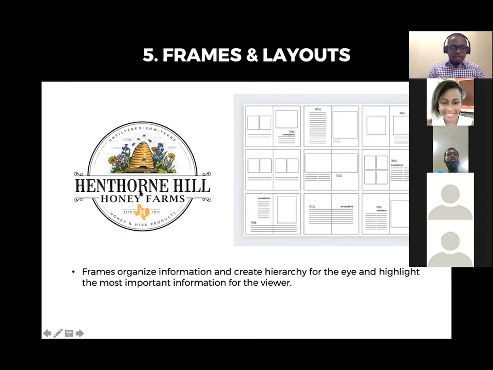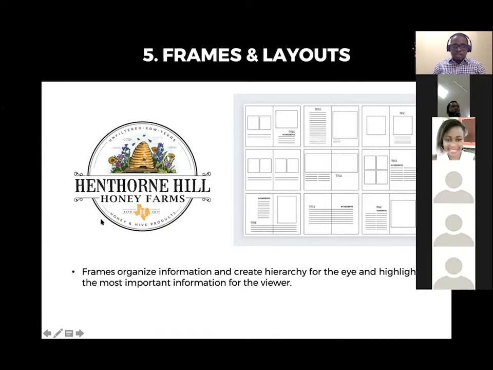Look at this image on the left, the Henthorn Hill honey farms. Looking at this image, which of all the text here is the most important text? Which of them would you say is the most important text?